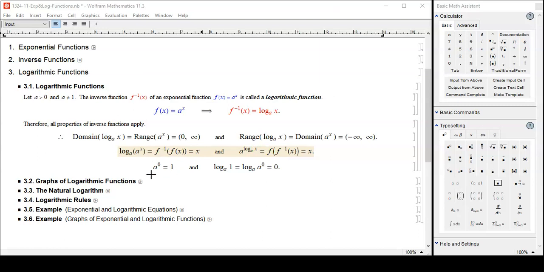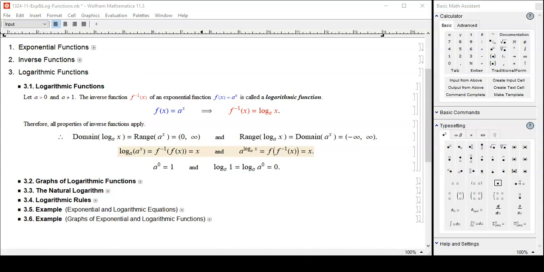A to the 0 power is 1. Everybody knows this, right? And if you apply that to the log function, 1 can be written as a to the 0 power, right? So far so good. And then we use the cancellation rule. What happens? Log and exponential cancel out. You get 0. Conclusion? A to the 0 power is 1. From there, we can prove that log of 1 is always 0.